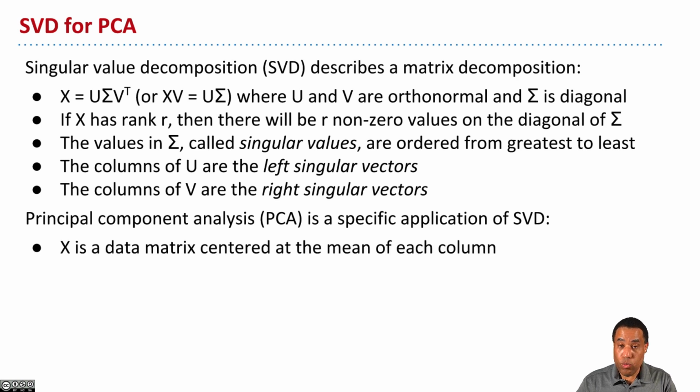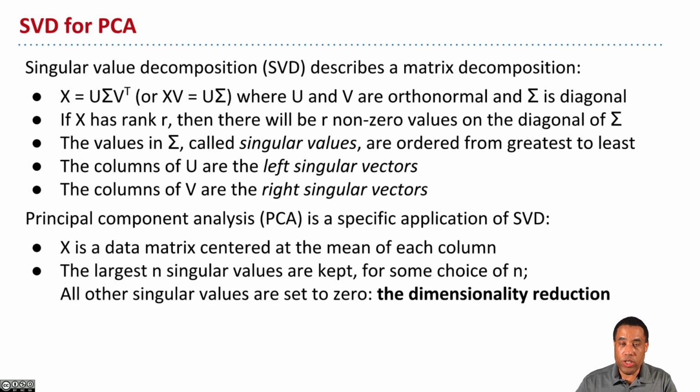The important thing that we do is we take X and we center it at the mean of each column. And that's the critical step. Do not forget that step, otherwise your principal components analysis will yield useless results. It'll be garbage in, garbage out. So make sure you center your data matrix first, and then you apply singular value decomposition.